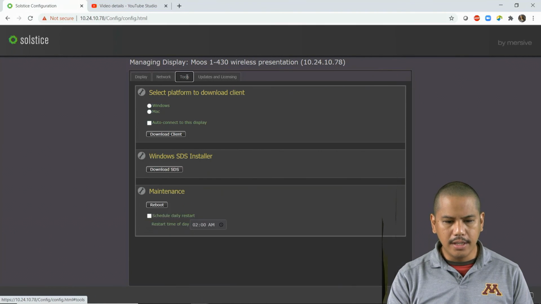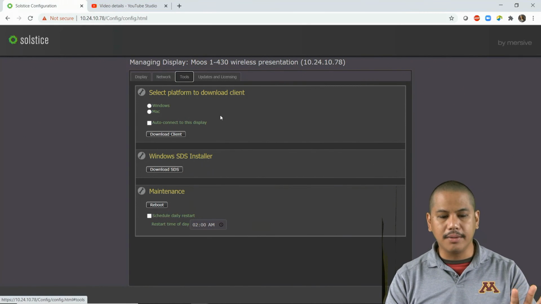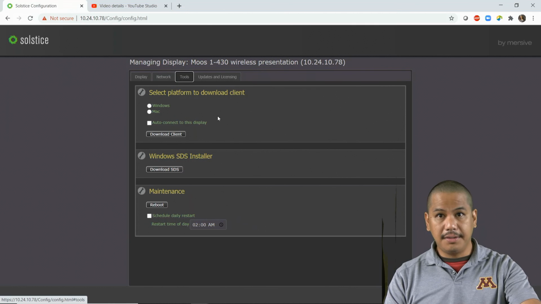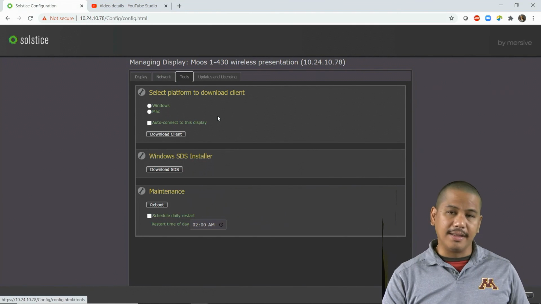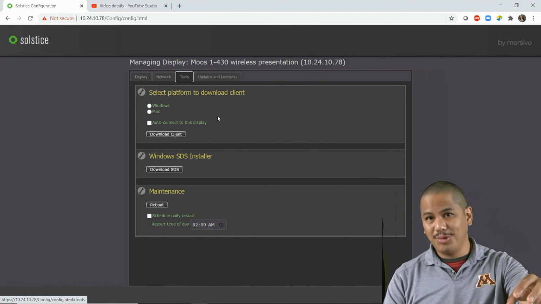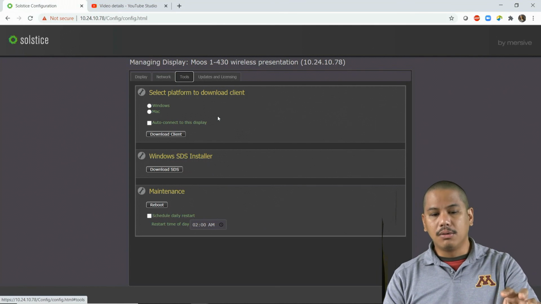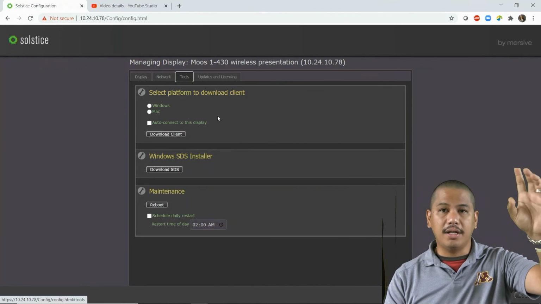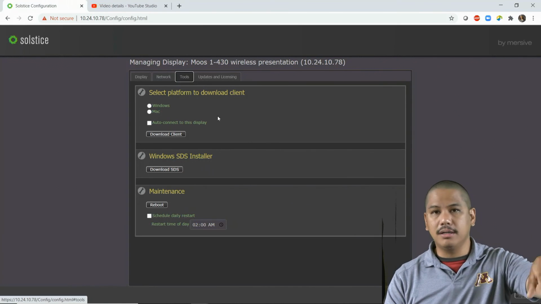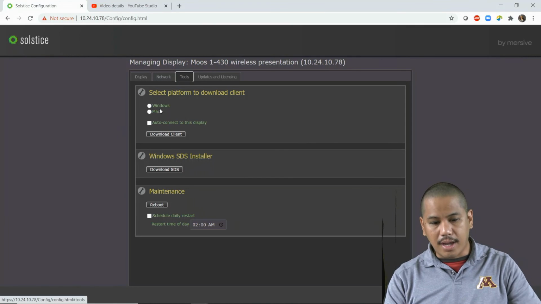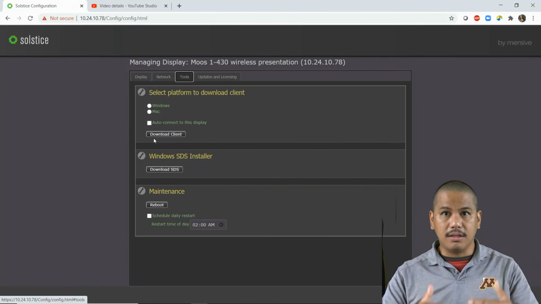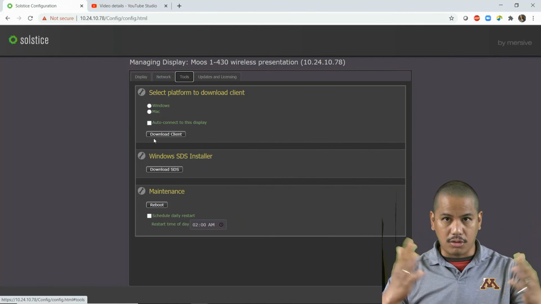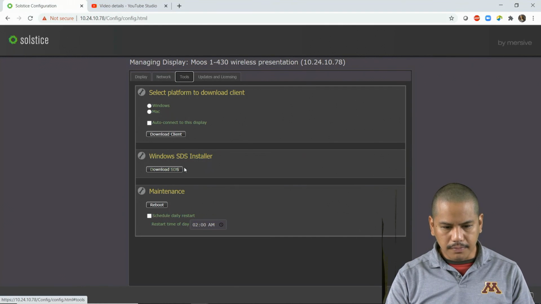Okay. Anyway, you've got some tools here, right? So you could download the client, which is downloading from the device the software that a laptop needs to connect to the device. Does that make sense? So right now, when you connect to a device for the first time as a user and it says you need the app, click here, you're clicking on that and grabbing it from here basically so that the user can start working with it. So that's what this is.